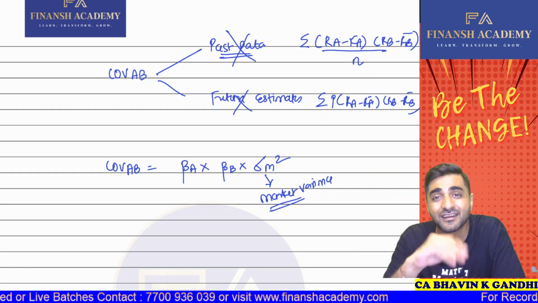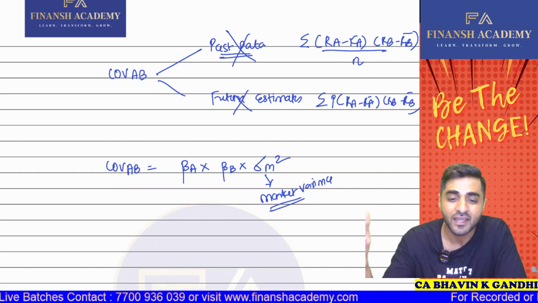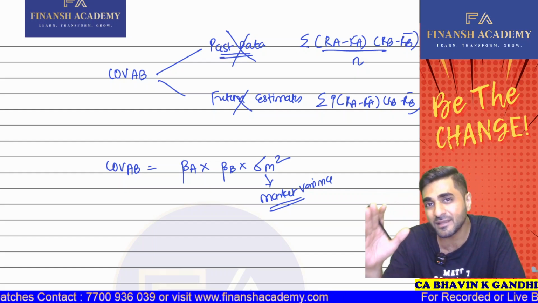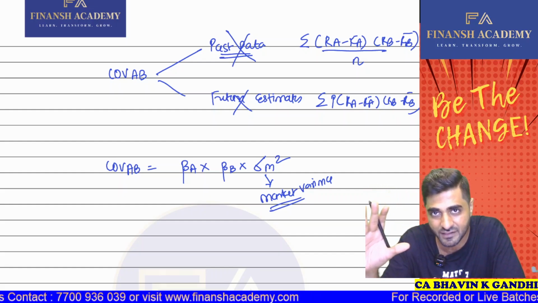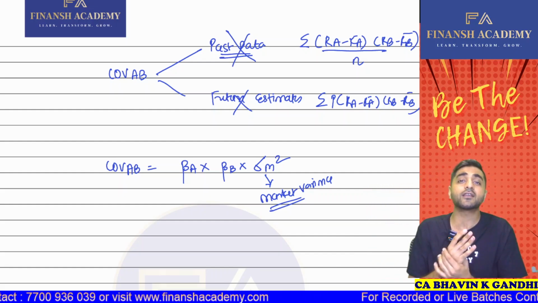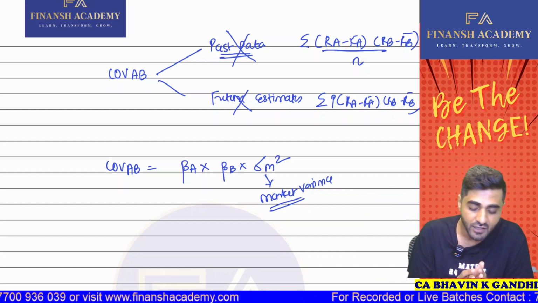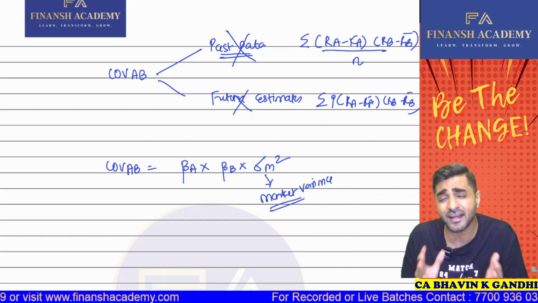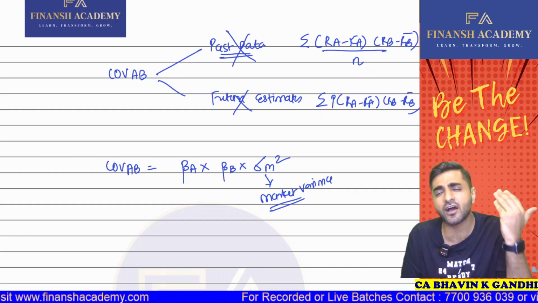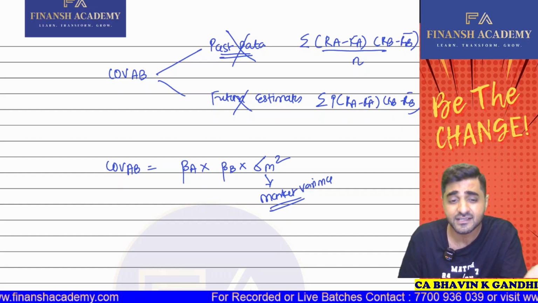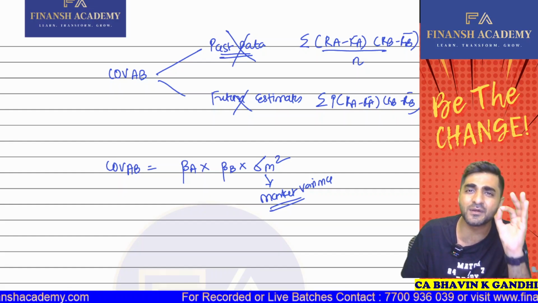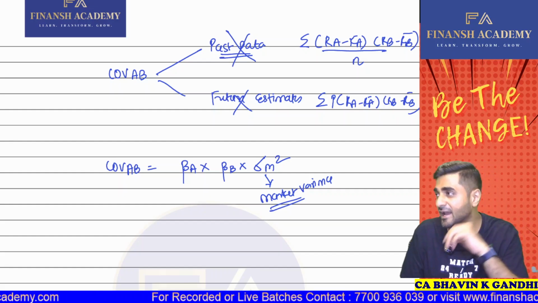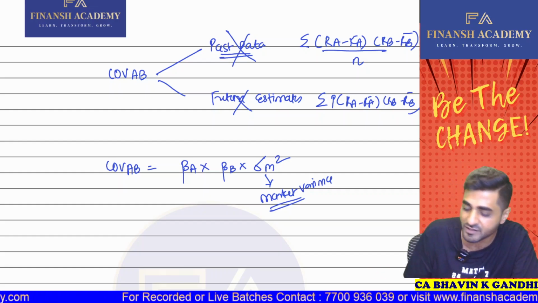So now in this particular case, using this data, we are going to find out what should be the relationship between Reliance and Tata Motors, and for that we take beta A into beta B and we multiply that by the market variance. Okay, so this is how we calculate your covariance AB. So always remember that whenever they ask you to calculate the interactive risk, but you neither see past data nor the future estimates, then can I say your covariance between the two securities can be calculated using this particular formula? Come on, yes or no?